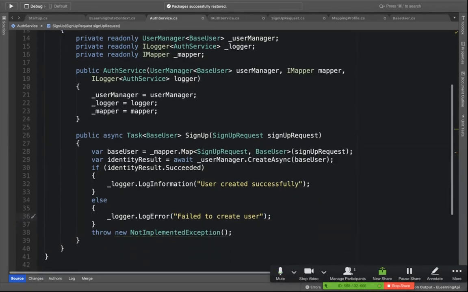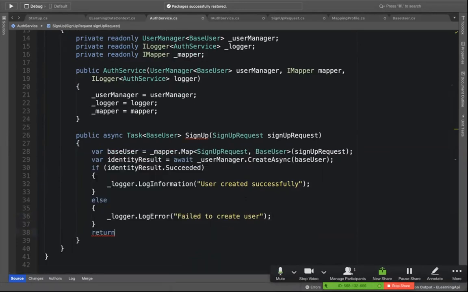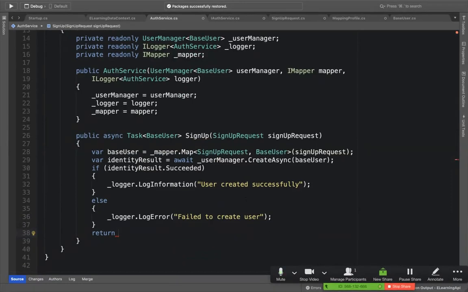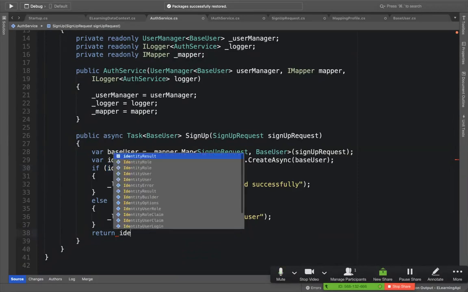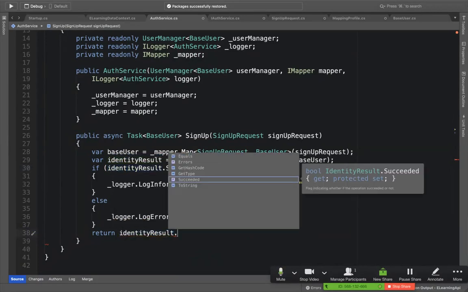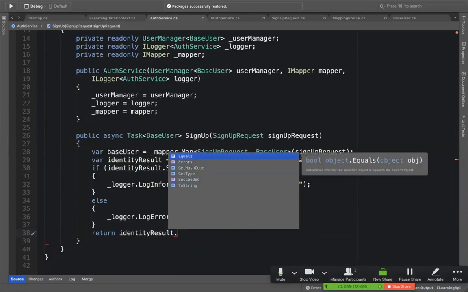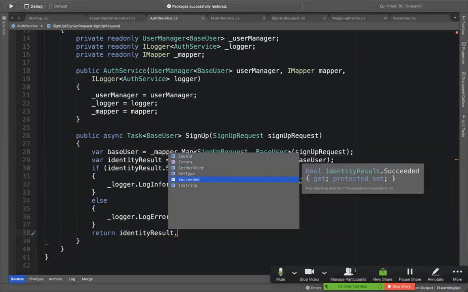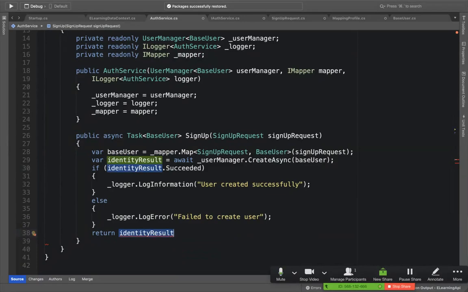So then at the end of it all, we just return the created user, whether created or not. If it's not created, it'll be none. Okay, let's see, does the identity result have errors, succeeded? It doesn't have the created user.